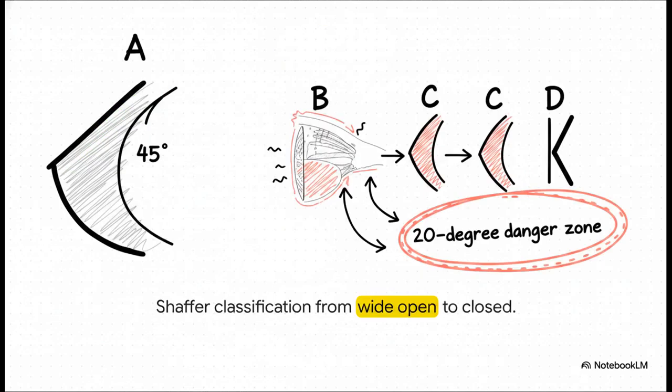You can actually visualize how this geometric angle squishes down from a wide open 45 degrees all the way to a partially or totally closed state. That 20-degree mark is where the alarm bells should be ringing, and as the sources remind us, the space bounded by the iris, ciliary body, and the wall isn't really a true angle in a strict geometric sense, but grading its angular width is exactly how we determine a patient's susceptibility to closure.